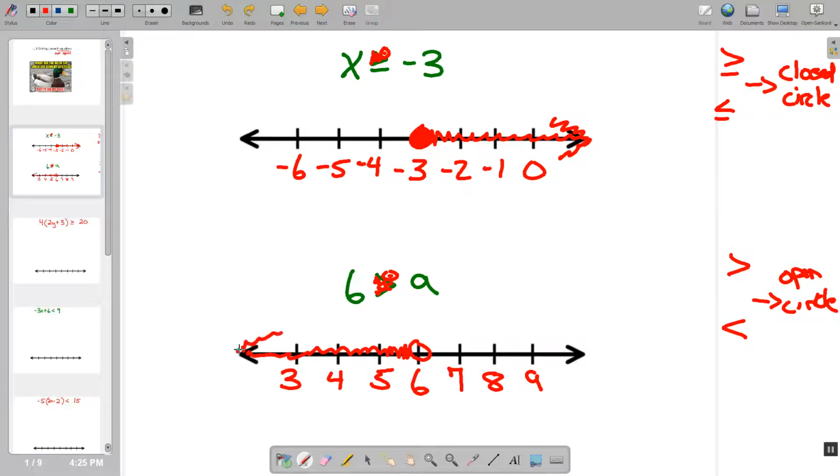I also want to be very, very careful, because there are some tricks out there about following this point to see which way it's shaded, but that only works if the variable is on the left side. If you need any practice on this shading, make sure you talk to me.